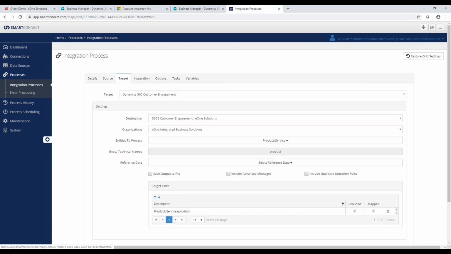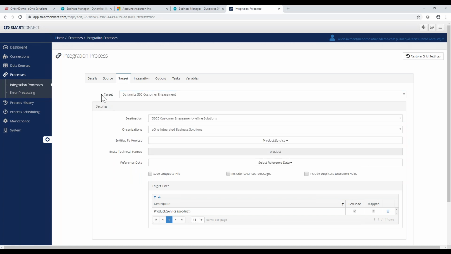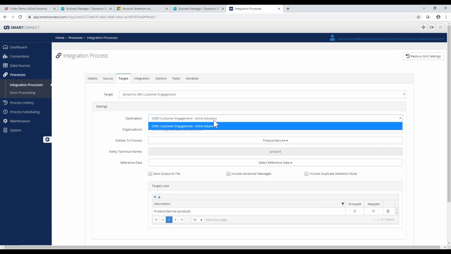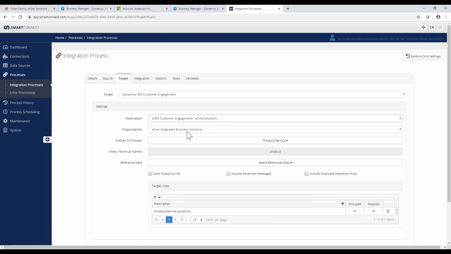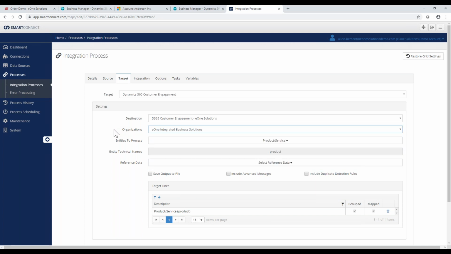Underneath our target, this is where, in this case, it's our destination. Okay, we just called it a target because that's where you're targeted to, that's where your data is going to. In this case, it was customer engagement or CRM. Once again, wherever you want that data to go, that's where you would set up your target. Okay, in the same instance, you would select your destination down here. In this case, we're selecting an organization since it's customer engagement. But it could be any companies that are in your ERP, etc. So it can go to multiple companies as well.